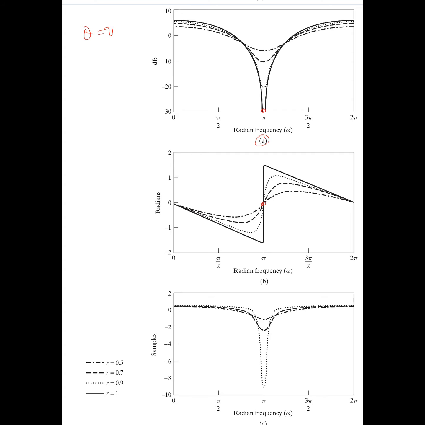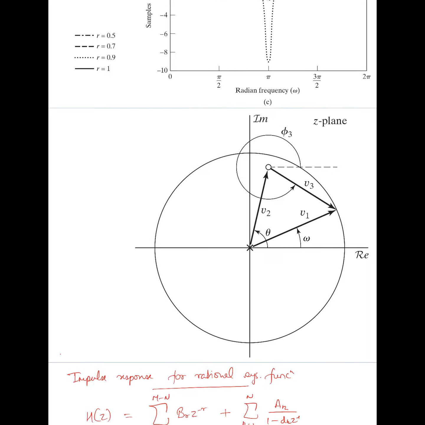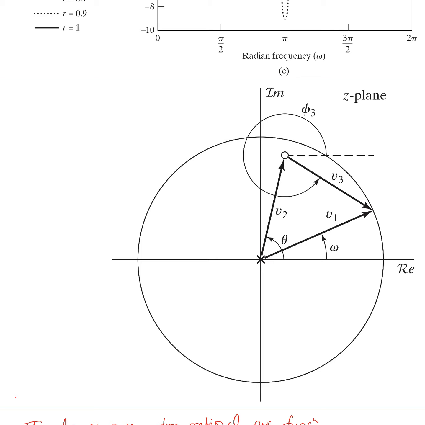Okay, now in the vector plot there are some more analyses. This is how the vector plot looks. So for a first order system function of the form H of z equal to 1 minus r e to the power j theta z inverse, this particular scenario can be expressed as z minus r e to the power j theta over z, for r less than 1.